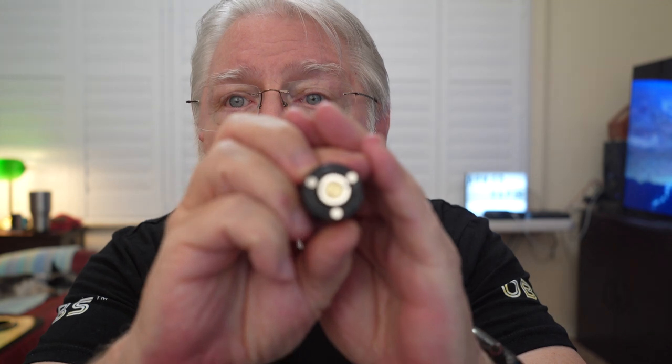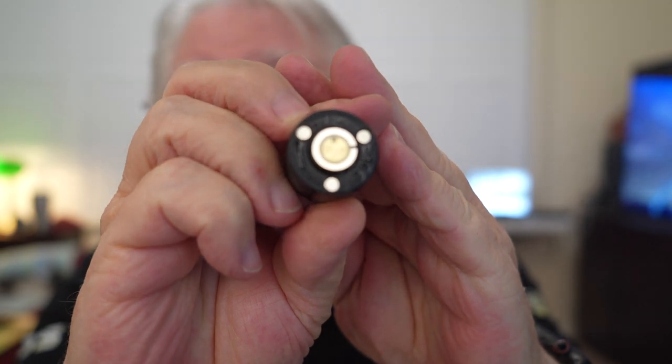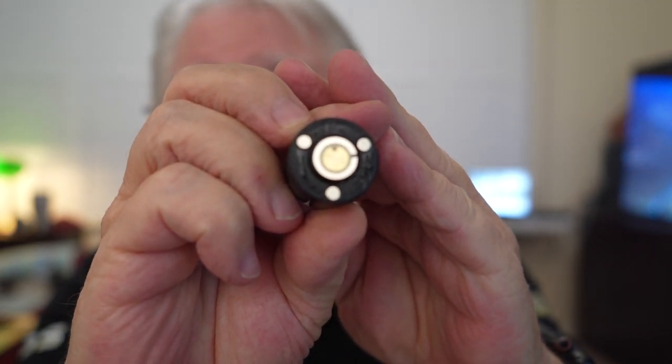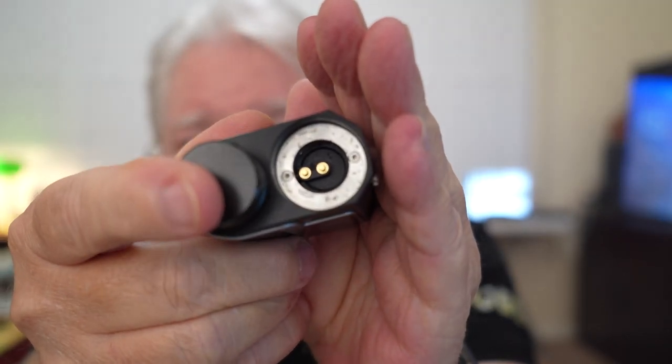sorry I turned off that top cam. Maybe I can get this thing to focus. Yeah, you can see that's wet. Look around the coils, around the outside of the coil. That's wet. And you look in here, look at the middle ring. That's got juice on it too. It's like, what? Is this condensation? What's going on here? What is that? I don't know.